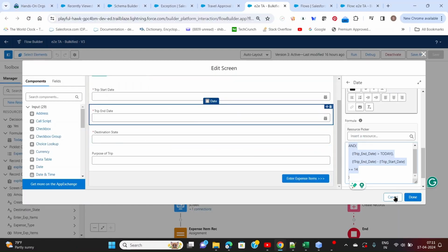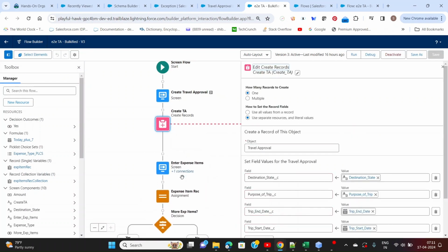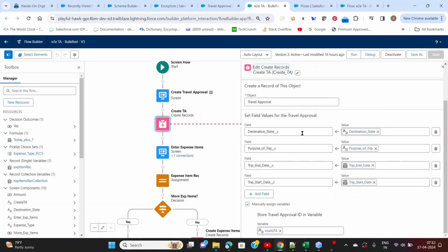So the screen is done, and next we have the create travel approval parent record. This is the create step, and in this case it's a direct input. It's a field from the travel approval object: destination state, purpose of trip, trip end date, trip start date. You have all these inputs from the screen component. What needs to be noticed here is that you need to have this checkbox checked, manually assign variables.